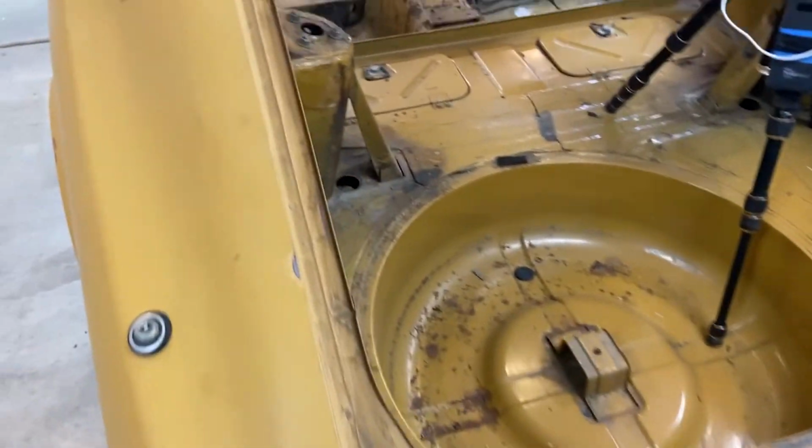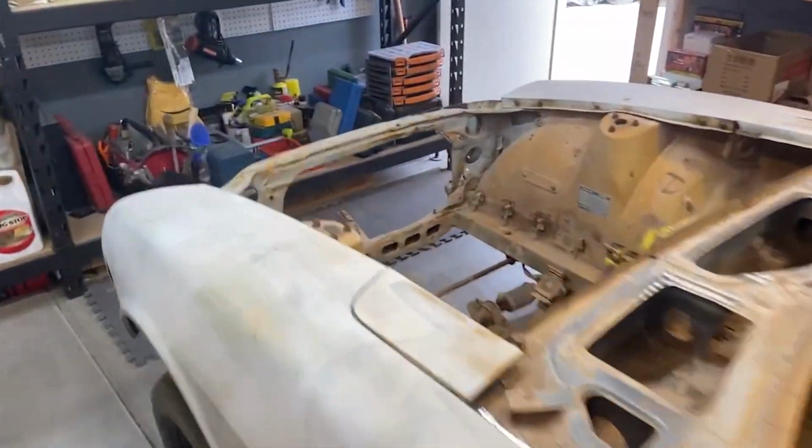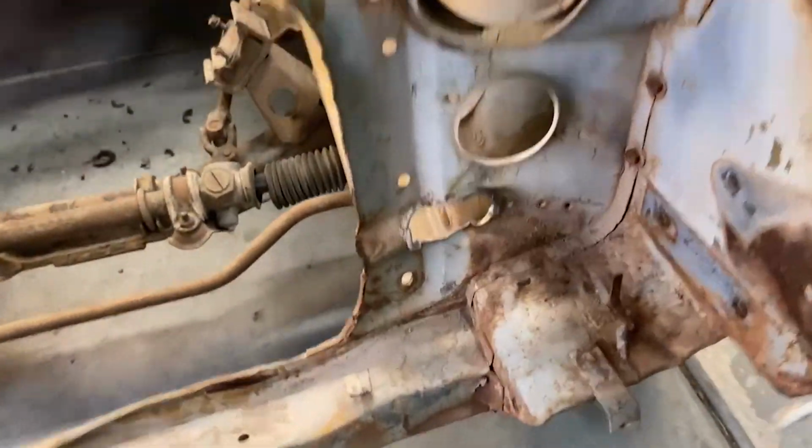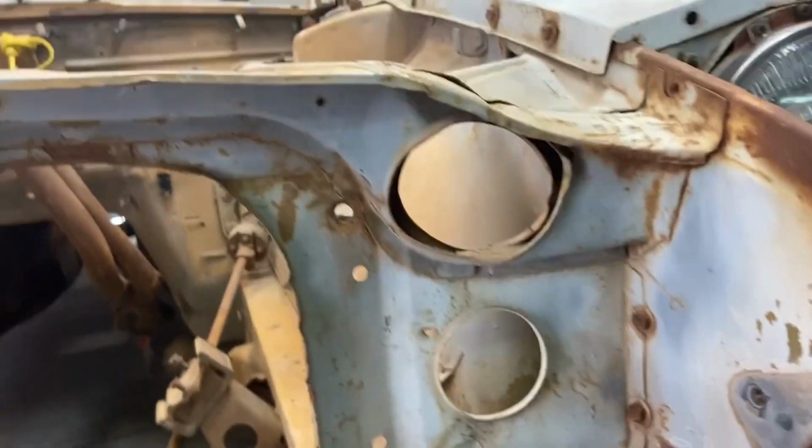And now it's finally looking good back here. We're gonna move on to the front end. This whole area up here has a bunch of crinkling. I've said it 100 times, but I think this car was in an accident. And you can see the sheet metal is just warped in a bunch of different places.